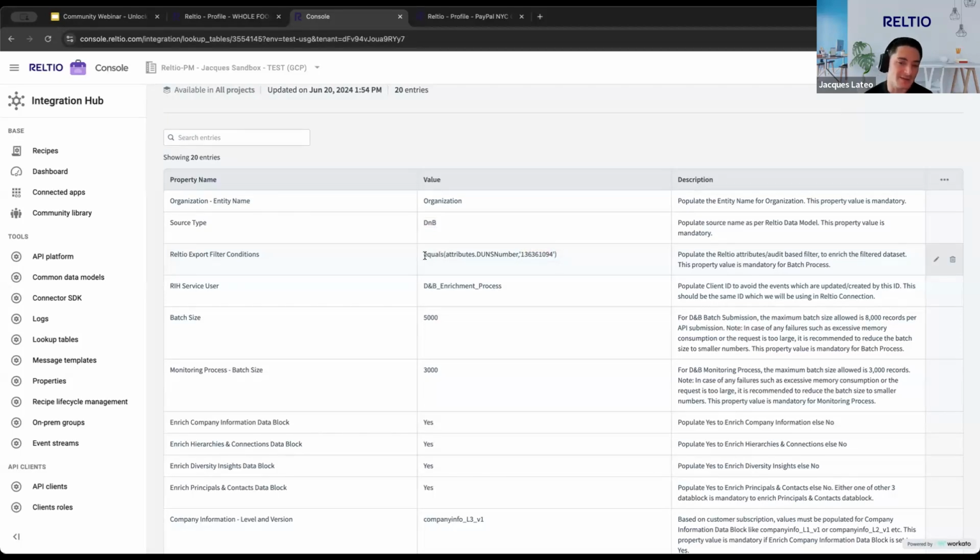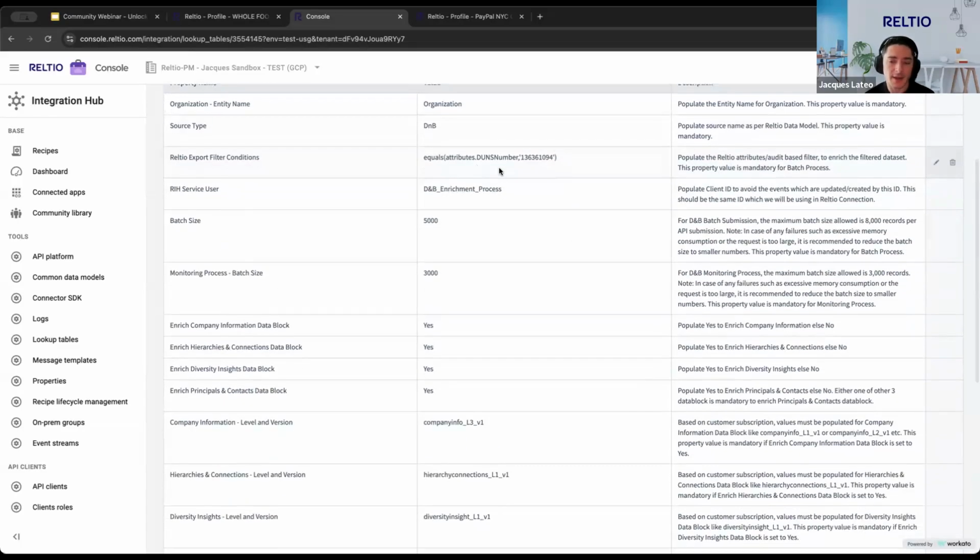But on an ongoing basis, I might simply put in something that says where source not equals to DNB. And then when I run the batch mode of enrichment, I would be basically picking up all records that don't have any data contributed by DNB. So they're probably records that were not enriched already, or records that were created recently. So I just set that filter there, and that's what is used on an ongoing basis for the batch mode of enrichment.